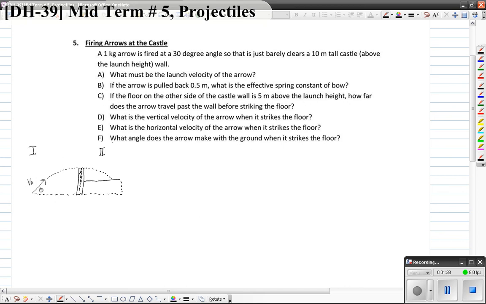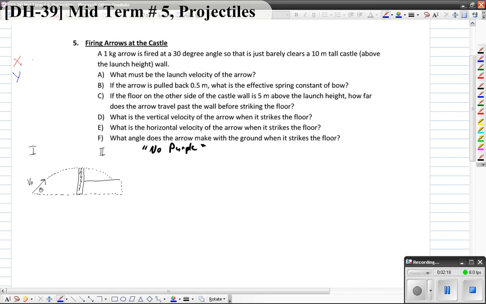The expression I like to teach people when I'm trying to show them about projectile motion is something I call no purple. What I mean by no purple is that you don't want to mix the x and the y components. So if we were to envision the x as being red and the y as being blue, you have x things and you have y things. And there's a lot of information that students often confuse.